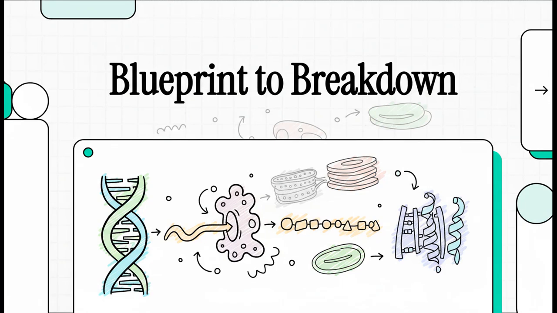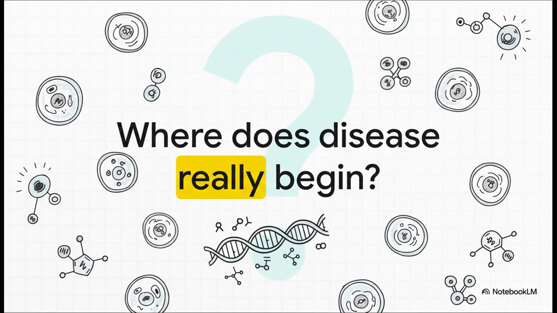Hey, welcome! Today, we're getting to the bottom of where pretty much every disease we know of actually comes from. And spoiler alert, it doesn't start in our organs or in our blood. It starts inside the most unbelievably complex factory on the entire planet, the human cell. And to really get how things go so wrong, we first have to understand the blueprint for how they're supposed to go so right. So let's just start with the biggest question of all.